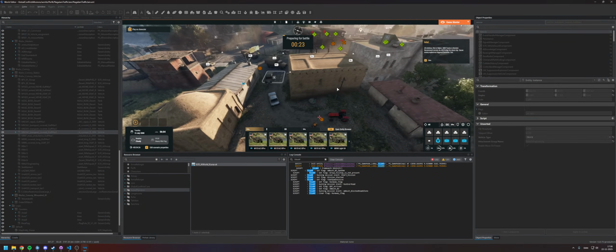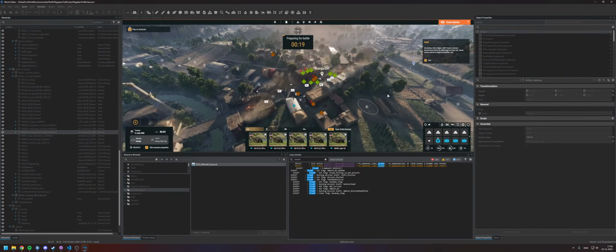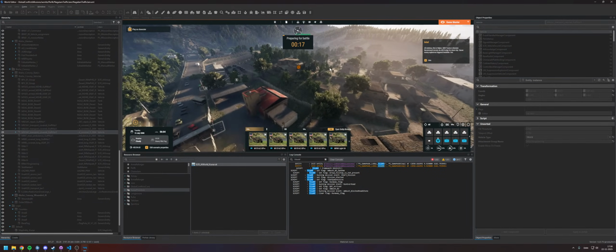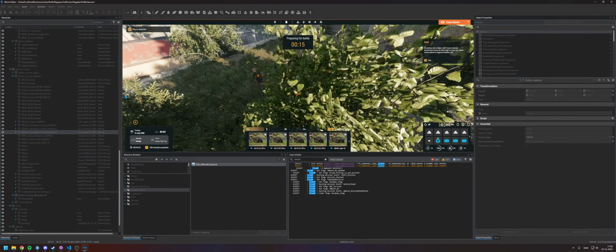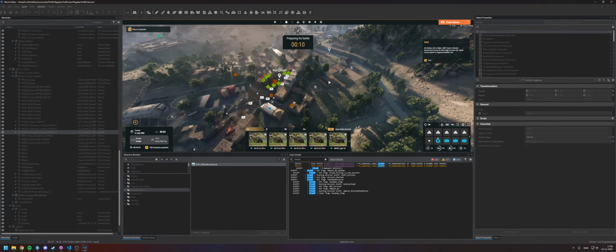Alright, yeah, so. And AI is moving, so can't tell you what those are doing. Clearly they're not needed anymore. So I should probably delete them.